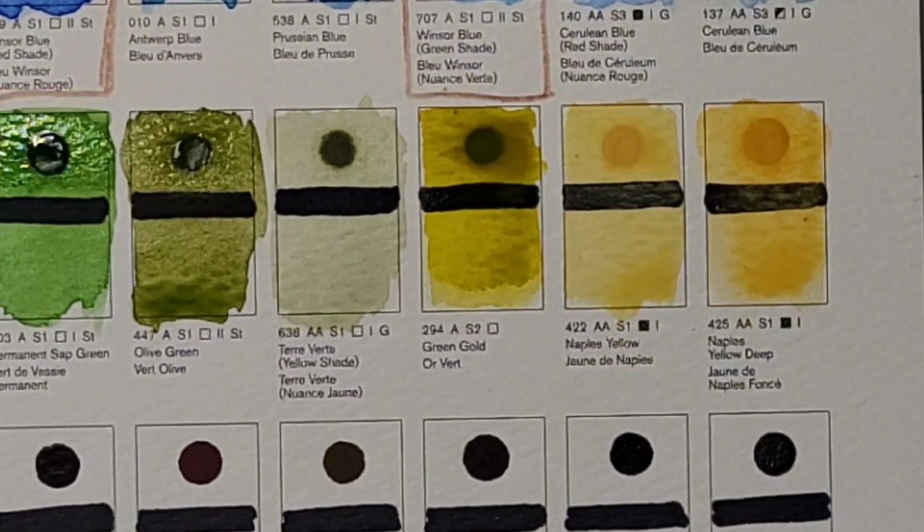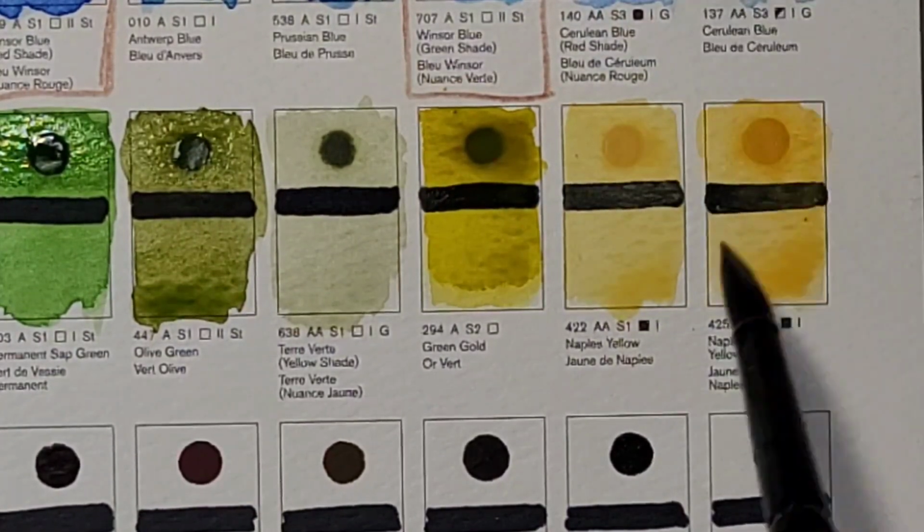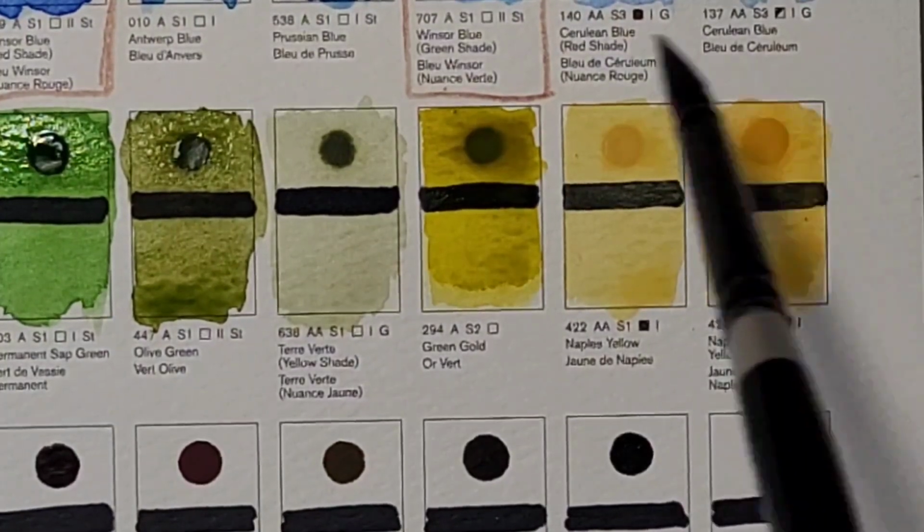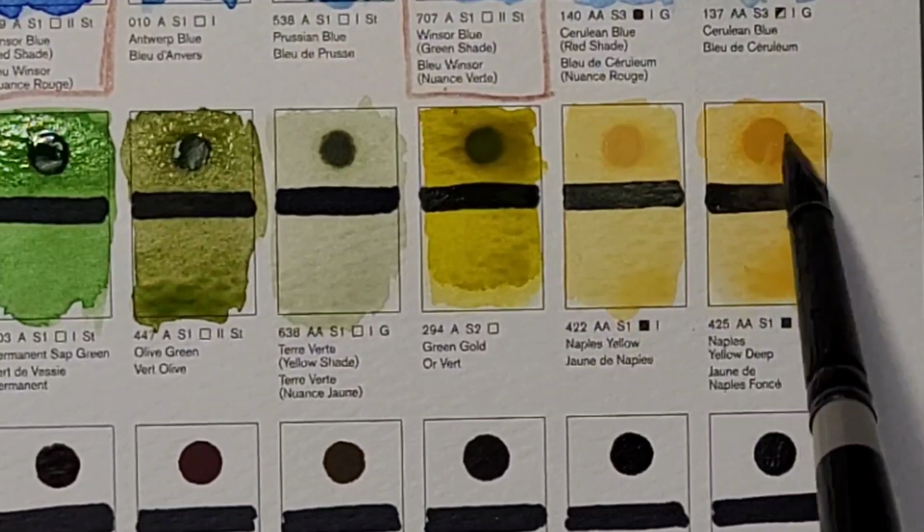Let me check my list. Yep, this is a PBR 24, and their Naples yellow, it's PBR 24 and PY 6. So do you need both of them? No. If you use a lot of Naples yellow, just get a tube of this one, especially if you don't carry white in your palette.